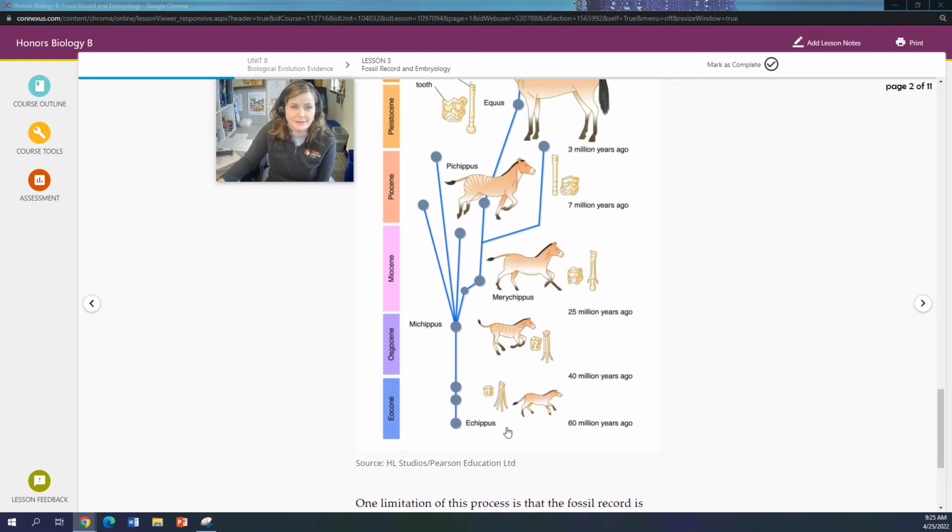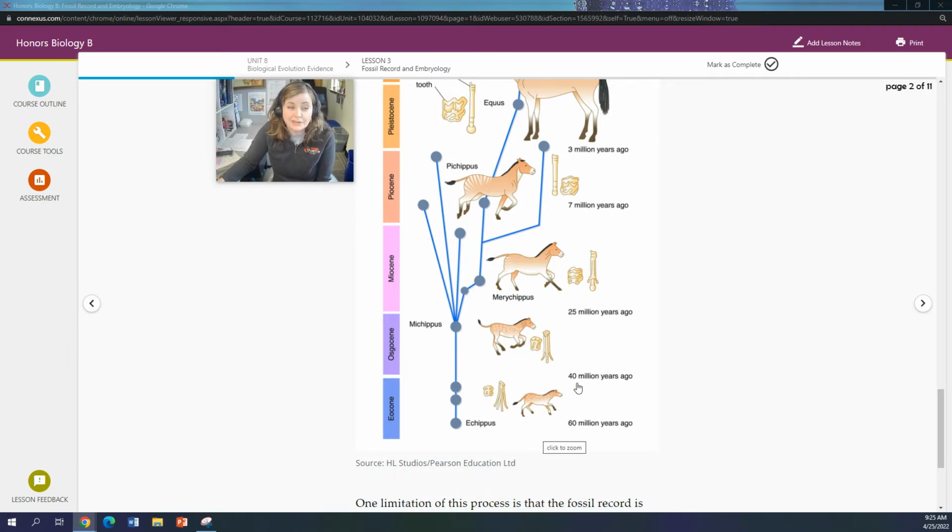It's really hard to make fossils. Fossils have to form in just the right conditions. An organism dies, it's buried very quickly after death, and it is undisturbed. And that doesn't happen most of the time. So there are probably different species, intermediate species of horses here that are predicted that we haven't found in the fossil record yet. Doesn't mean we won't ever find them, but at this point we don't have evidence of them.